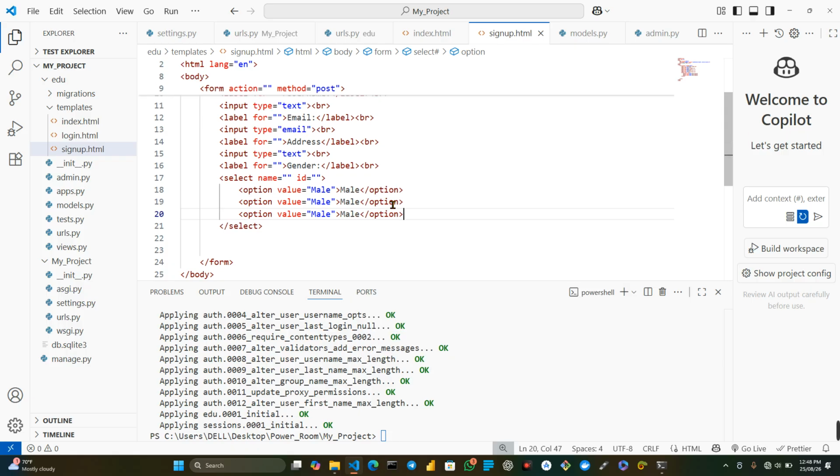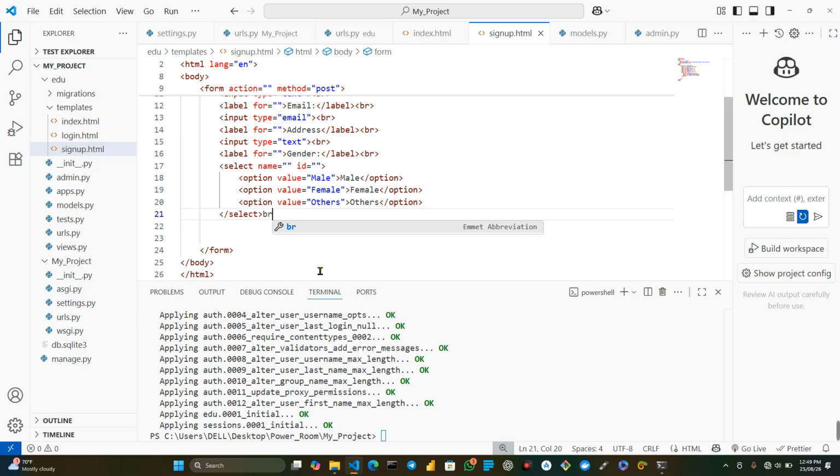Now I'm going to double it so that it will make it faster. We have female. Same here, we should have female. Here we have others, and here we should have others as well. Good. So we can break this.